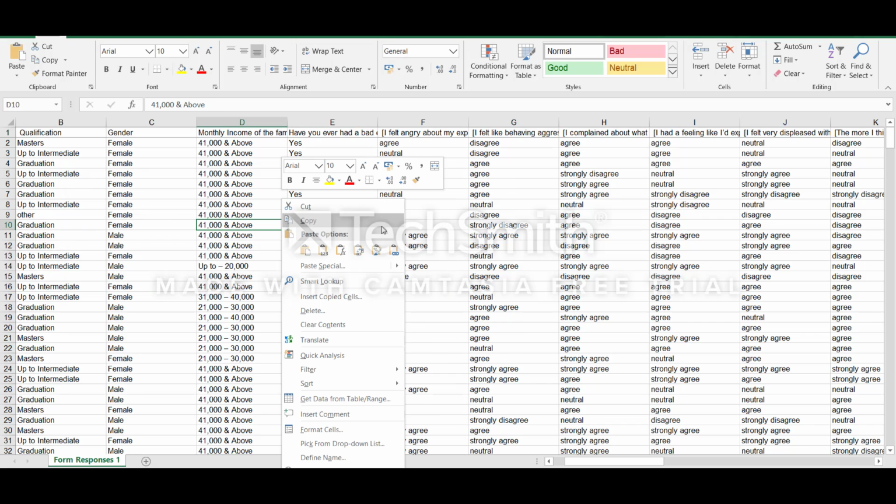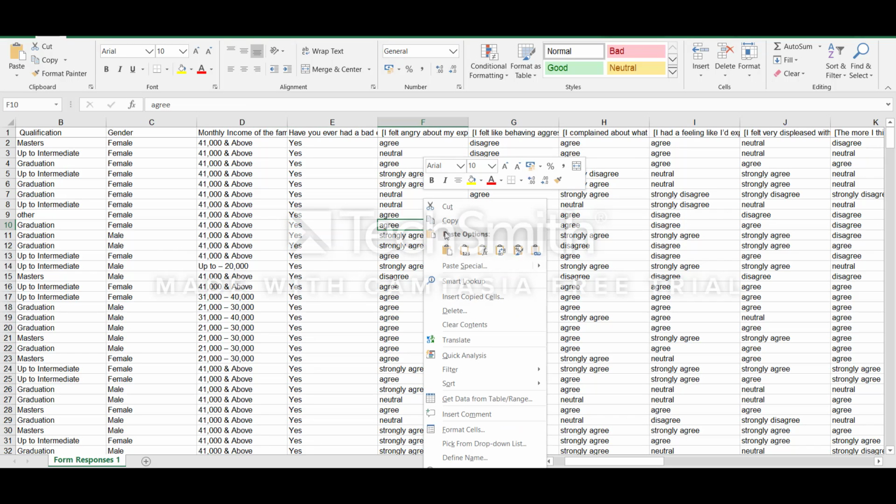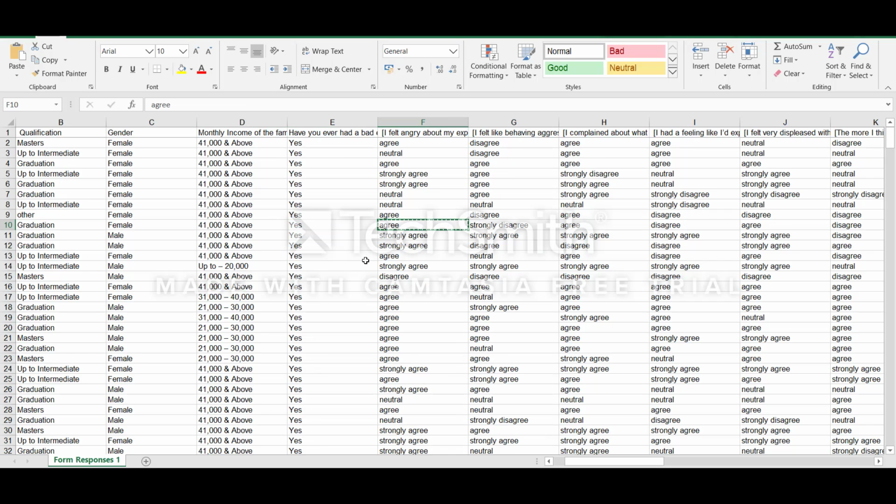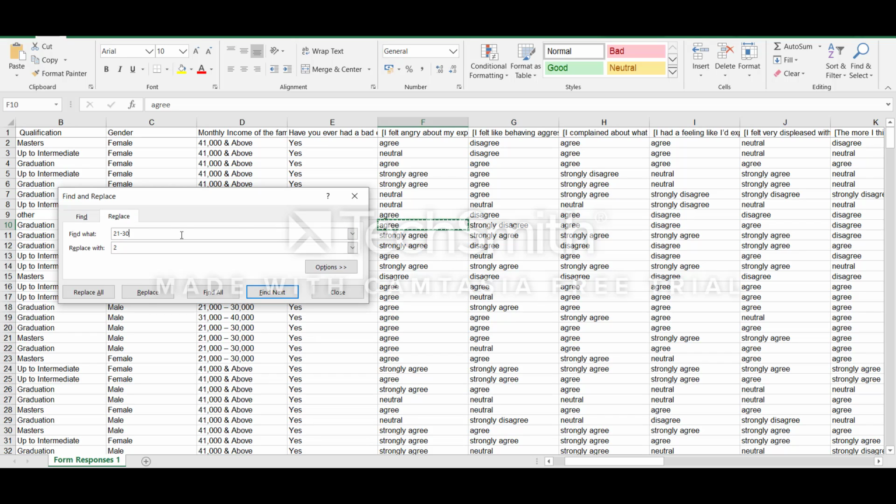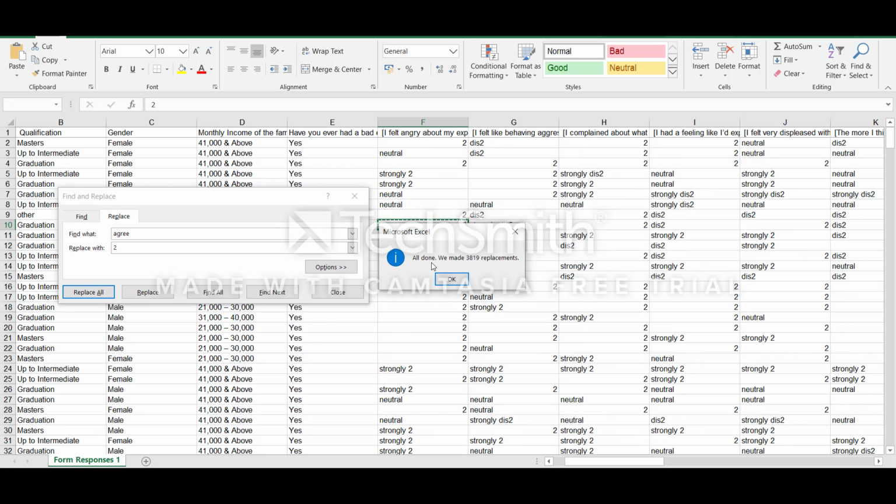Now, before coming towards the coding of Likert scale, you must realize this common mistake which we all do. What is that mistake? Say for example, I want to code agree. I copied this, I pressed Ctrl F, I replaced this thing with 2 and replace all. Okay, every word which was agree is replaced. Now this changed strongly agree to strongly 2. This movement of mine of changing agree first changed strongly agree to strongly 2. You can see it over here. This problem occurred because I have coded agree first. In this case, I should code strongly agree first.